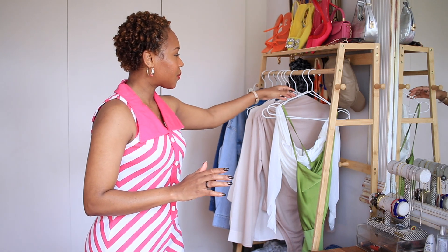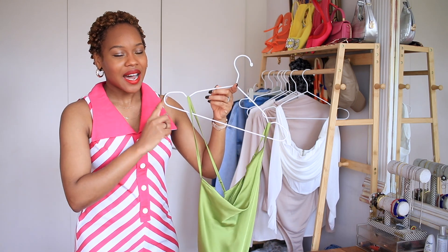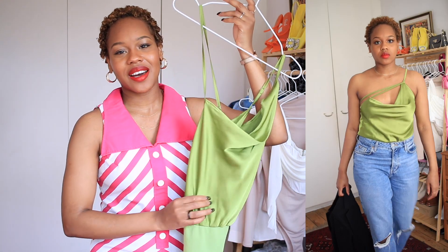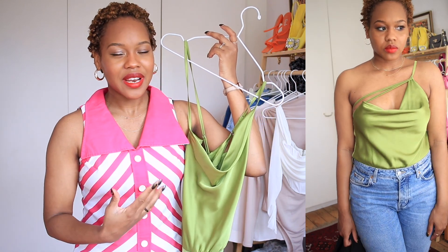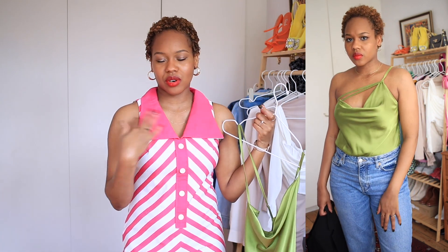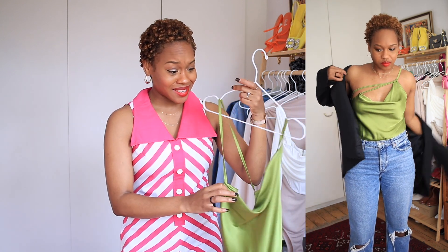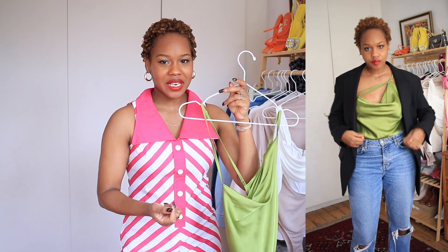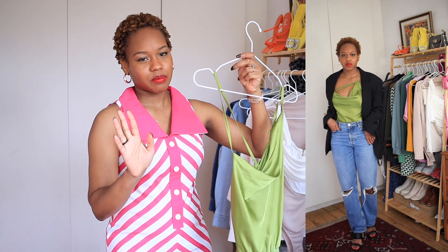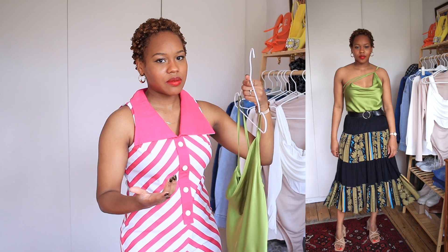The first item I picked up is this top — it's actually a bodysuit. When I was looking at the model I assumed it was just a regular top, but I probably should have read the details. Anyway, it's this lovely green color and I love the shade — it's so complementary on my skin tone. I love the sort of draping detail with the cross-shoulder going on. This is a size medium and the quality is okay, actually not bad. This is Shein so you know what we're dealing with — no thread coming out, fits okay.